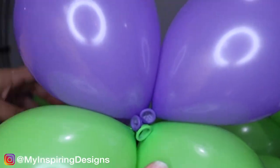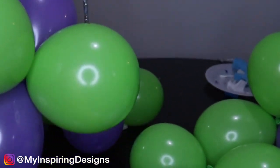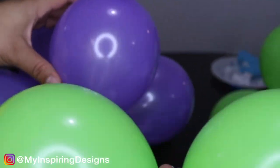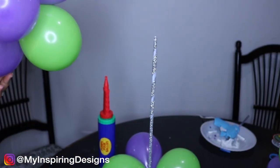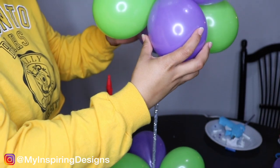Step six is to build the balloon cluster for the top of the centerpiece. Now, obviously, you can see in the background, I blew up a lot, way more balloons than what I needed. So you just need a few of them just to connect. And then all you have to do is just kind of place it and then kind of turn them around so that way the colors are dispersed. And then you just kind of put it on top of the balloon stand because it fits right over it.